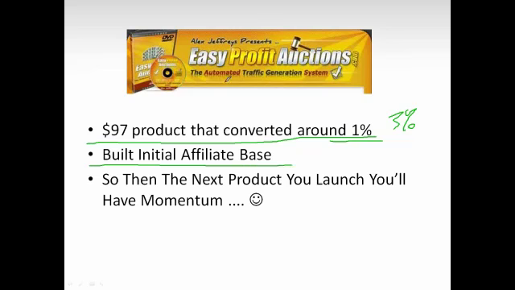So before I launched Easy Profit Auctions, I had very few affiliates. I launched the website, and the reason we did $27,000 in the first week was because I had joint venture partners. I'd met Mike Filsaime, I'd met Tim Knox, I'd met Jason James, I went to all the seminars. I'd been to a lot of seminars. I joined Mike Filsaime's $5,000 coaching. I was active in the forums with all of his other students, right? So I built an initial joint venture launch buzz.